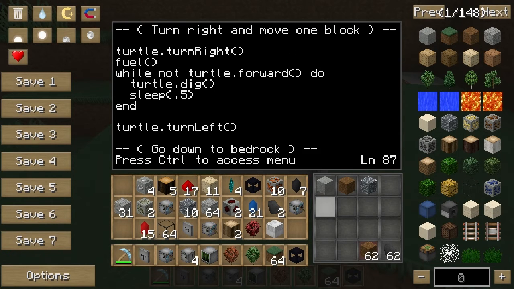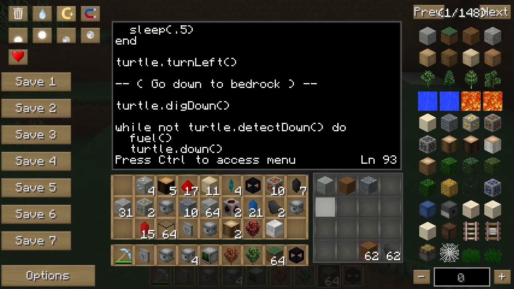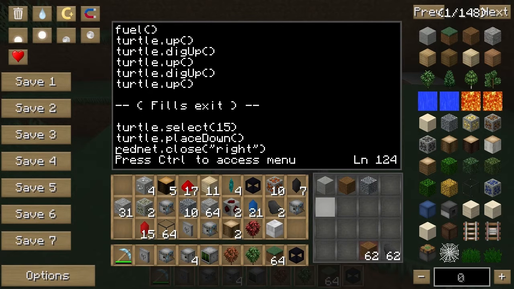I have a feeling that the turtle may already be in the right position there. Like I say, the turtle moves 2 blocks forward, 1 space to the right. So we're going to need to make sure the red net doesn't actually close.